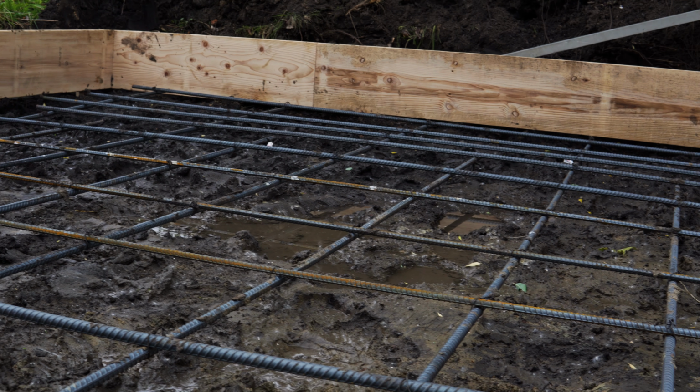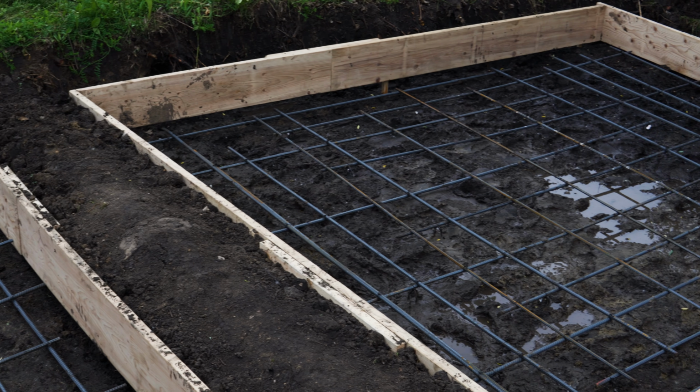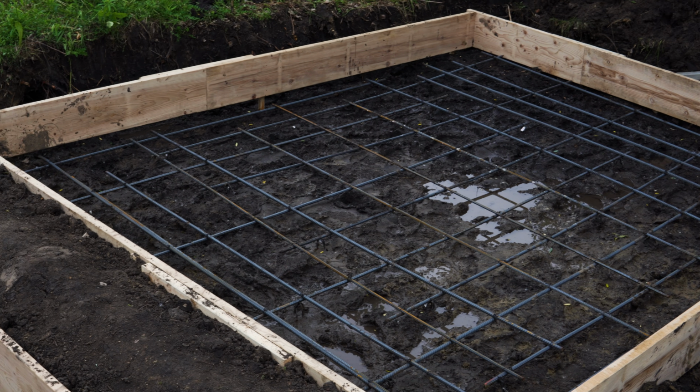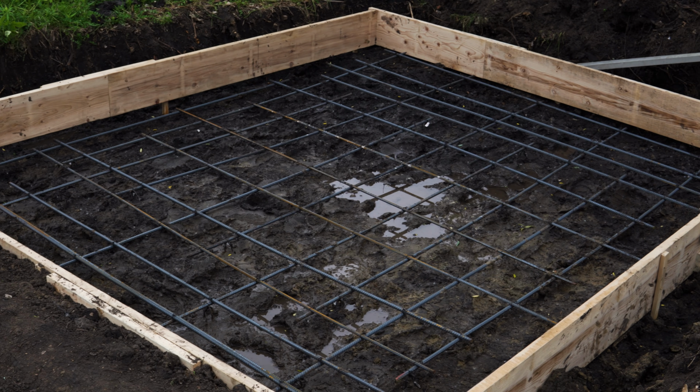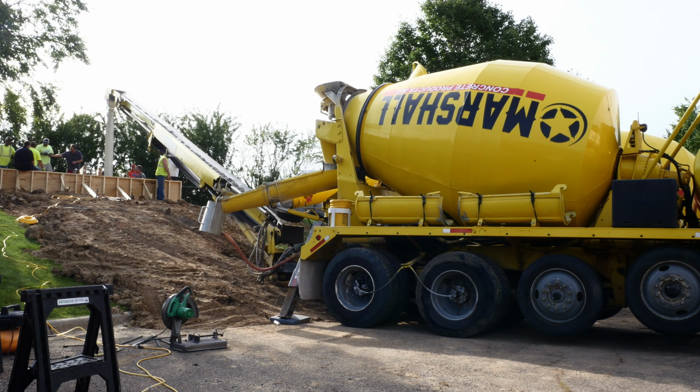Yeah, and then from there, we went ahead and formed up the footing. So this is the lower sign you're looking at down here. Basically, I think those were 2x8s or 2x10s, and we just laid out the rebar in the pattern that the engineer had for us for the footings.